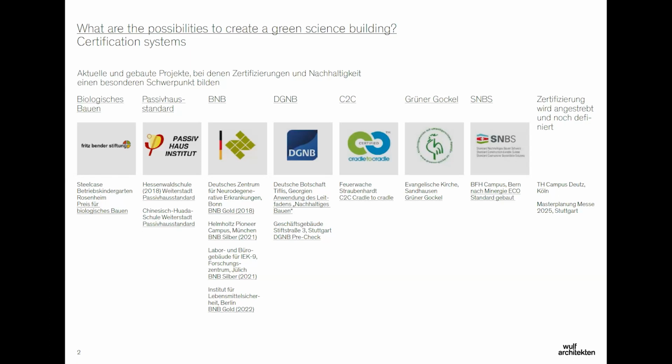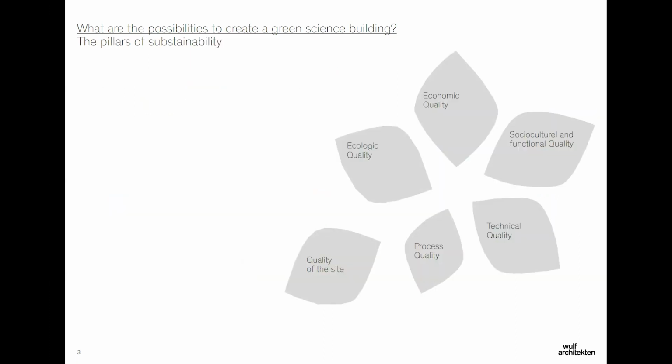This was our first experience in circular economy, a new task which will also influence the construction of lab buildings in the future. In the last 20 years, the terms we were talking about changed several times. We started with energy efficiency, then for some years we had green buildings, then came the word sustainability. Nowadays, we're only talking about climate neutrality. Priorities changed, starting from natural ventilation in the beginning, solar gains, energy efficiency, ecological materials, then gray energy, at the moment circular economy, and finally, carbon neutrality. The concepts and many technical solutions are much older than the political and social pressure to implement them into the goals of the projects.